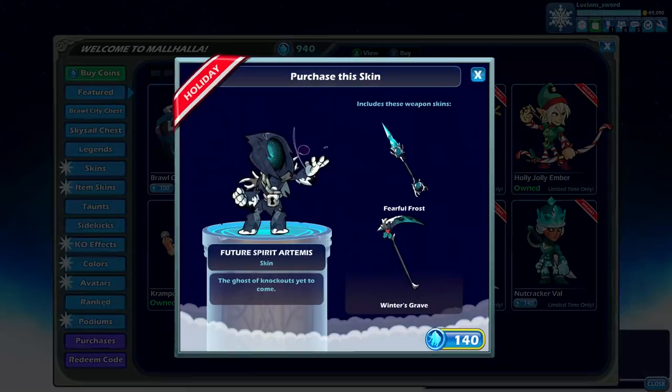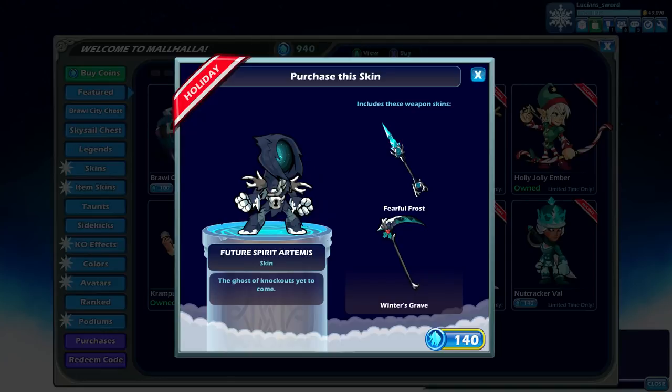So, to start it off, Future Spirit Artemis. Check that out. Where is the face? I don't know. It's a galaxy now, and I love it. I don't know what the padlock is across the chest, but I love it. The ghost of knockouts yet to come. I love it. Oh, I get the chains. It has something to do with that movie. What is that movie? I forget.